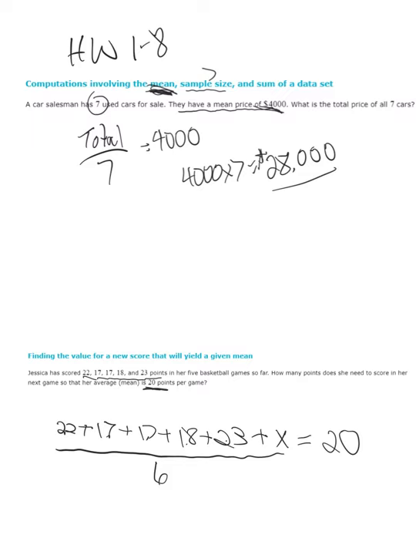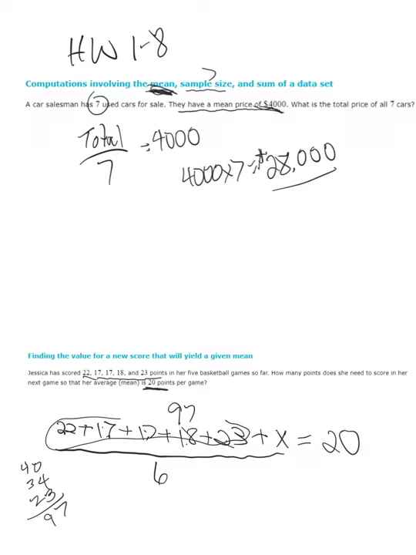So I'm going to add all these numbers together. Should have got a calculator, but I don't. Let's see. 22 and 18 is 40. 17 and 17 is 34. And then I got a 23. So that's just going to give me, is that right? 97. Okay, so this is just all of these added together, just 97.